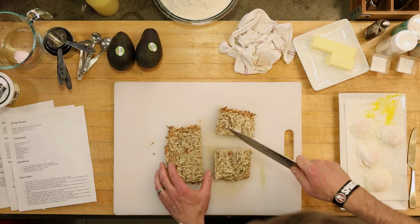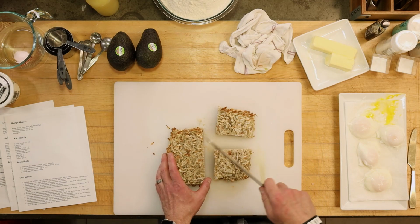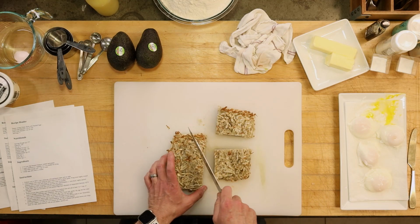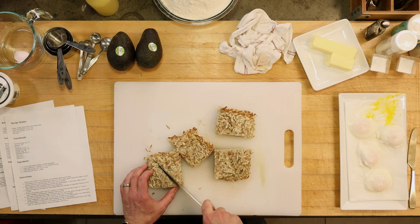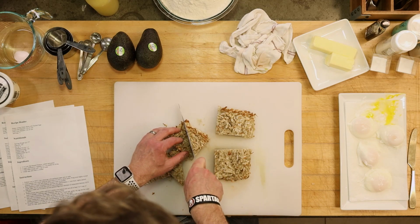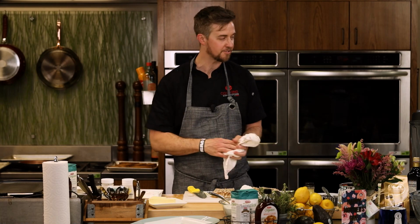I'm going to cut this into squares. Now, if you wanted to get all fancy and cut them into triangles or whatever, yes, please, you can do that. I want to see some artistry. All right, hang on. Let's do it like this. There we go. Let's do a little cut in half. Beautiful. Now, you could cut a swan out of this. You could cut a full-size beaver if you want to do something like that. The smaller ones are a woodchuck. You could cut those in any shape you wanted to, really. Totally up to you. I don't want to stifle your creativity.